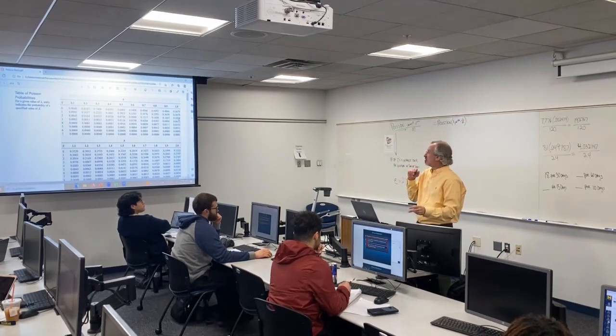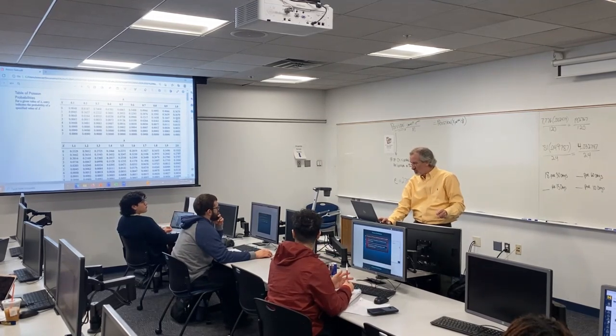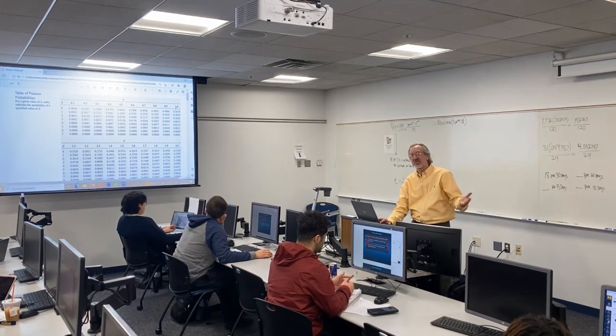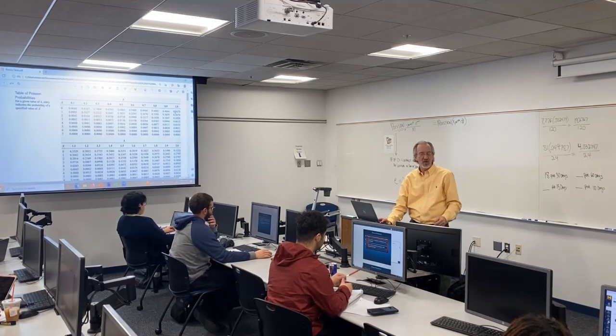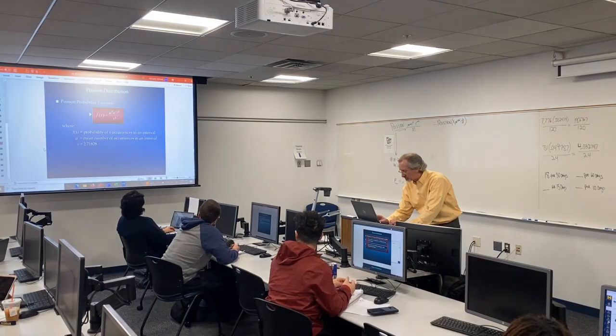What if this were for 2 or more? Well, you could add 2 plus 3, all these representing x for 2 or more, or just add 1 or less and subtract it from 100%. Subtract it from 1. This will make sense. We're going to use all 3 of these as we go through the problem. Let's start with this problem right here.